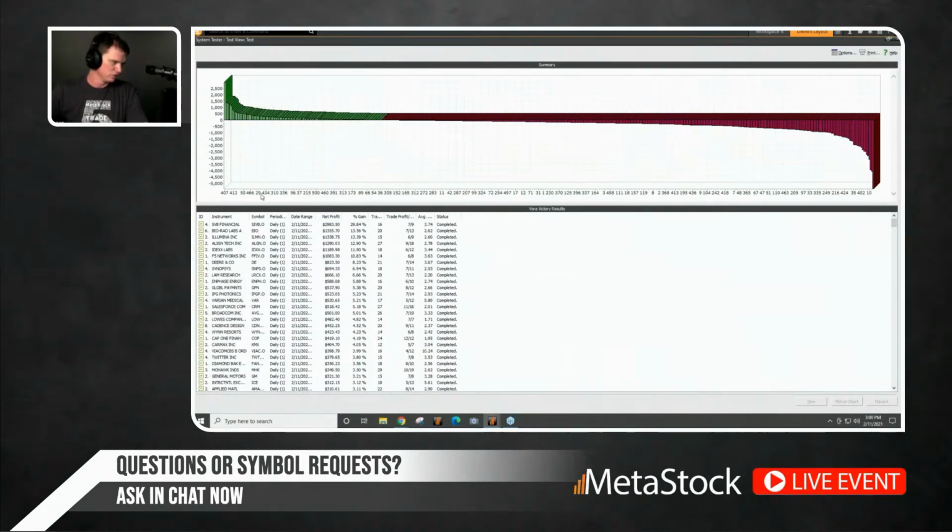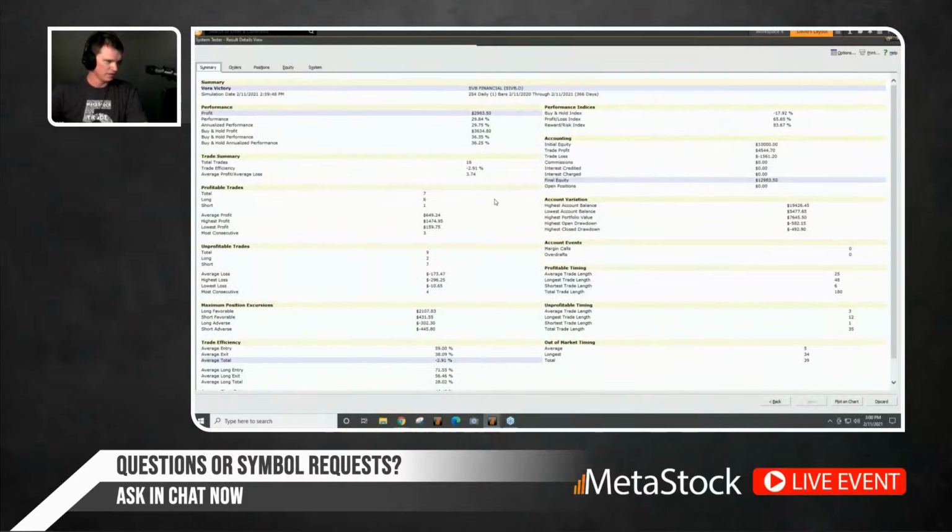I mean, you had a few losers on there, but what we're trying to do here is find out which ones work the best with this system. So then we can come over here and I'll just click on SVB Financial. I just double click it and it'll give me all the readouts. So in this particular trade, I would have made $2,900. If I had bought and held it, I would have made $3,600. I don't know anybody that really does any buying and holding nowadays, unless you're really doing more longer term investing.